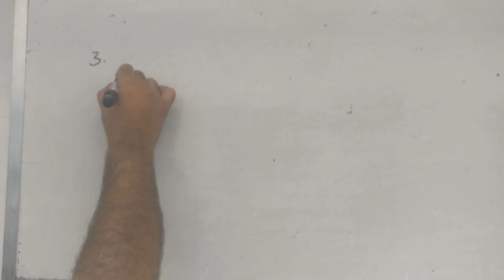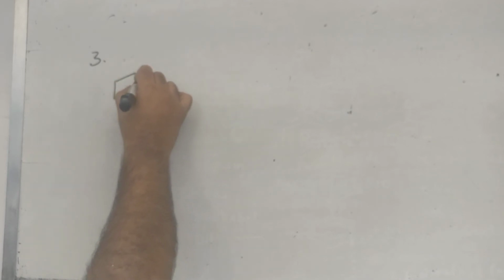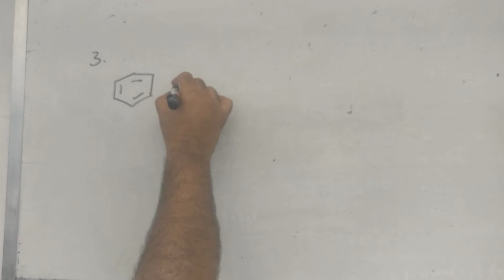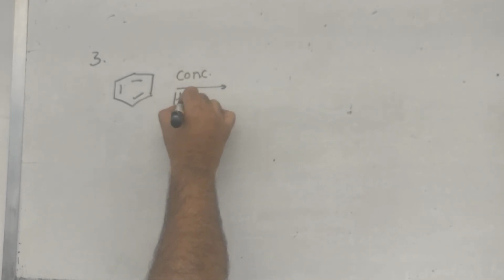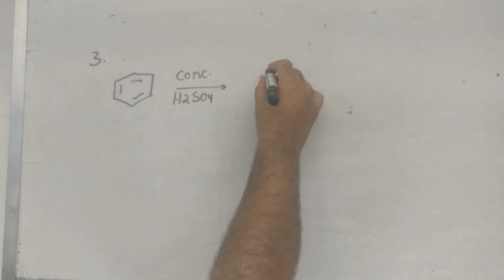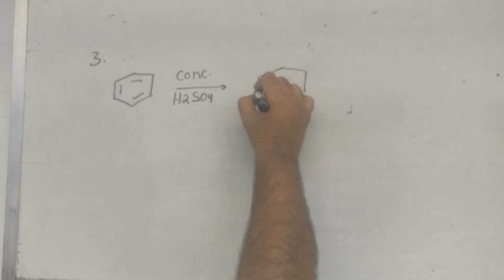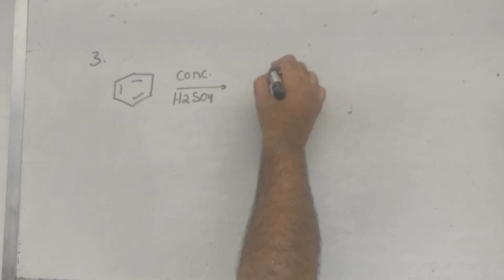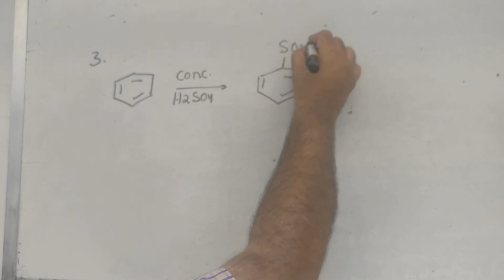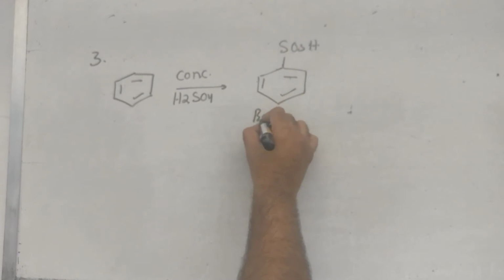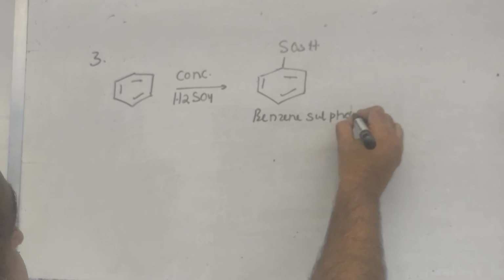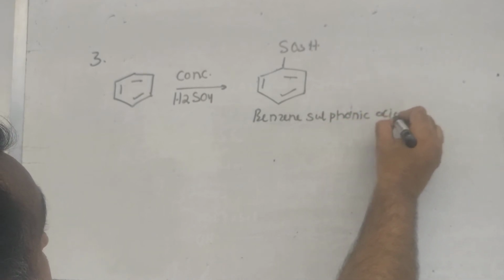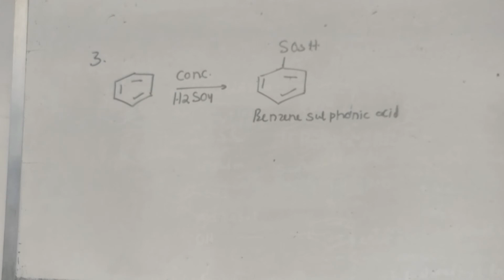Now we are going to convert benzene into phenol. We take benzene. First of all, we are going to do its sulfonation. Remember, sulfonation is an example of an electrophilic substitution reaction. So react with H2SO4. We will get benzene with SO3H. We get benzene sulfonic acid. This is nothing but an electrophilic substitution reaction.